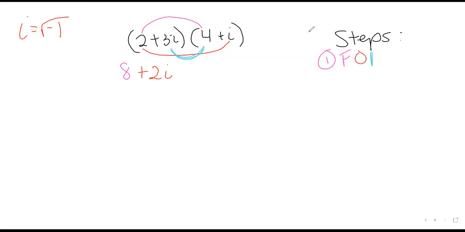It's 3i times 4. We'll just do 3 times 4, right? Let me get this. We're not going to worry about the i right now. So it'd be 12i. Exactly. I keep the i hanging out.